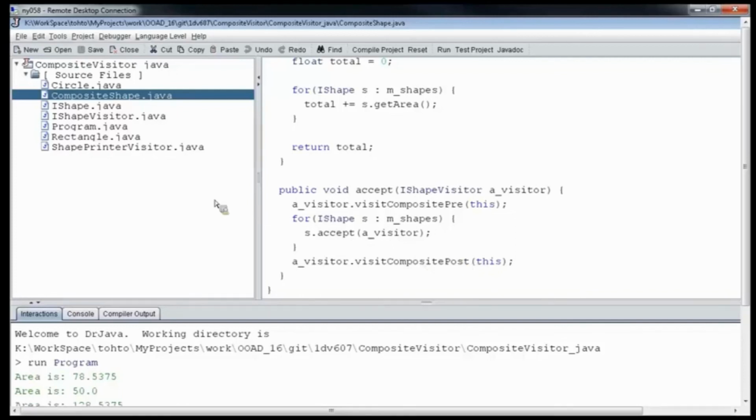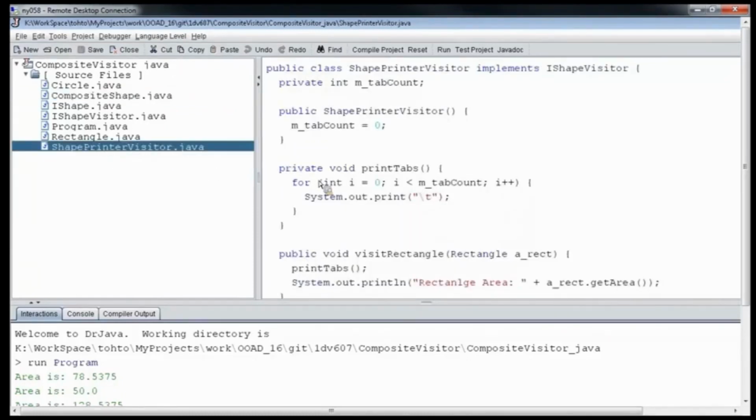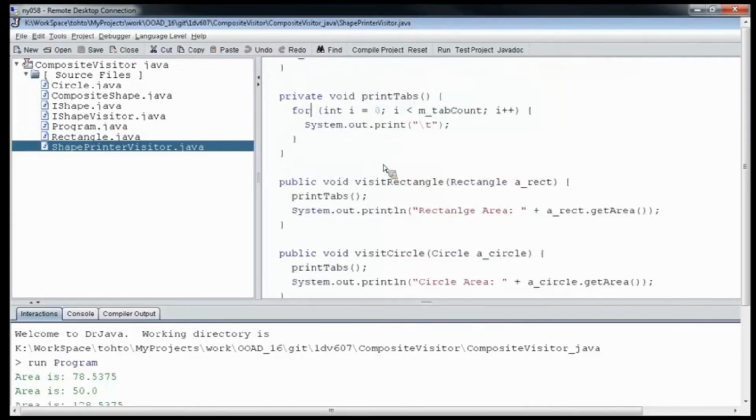So, to make an example out of this, I added a concrete implementation of the iShape visitor interface that I called shape printer visitor. And this visitor would like to print the areas of the rectangle, circles, and the group stuff. And it would like to do so in some kind of formatted way. So we have some tabs and stuff for groups.